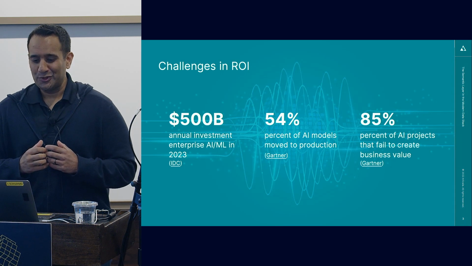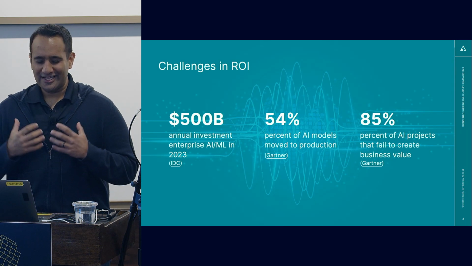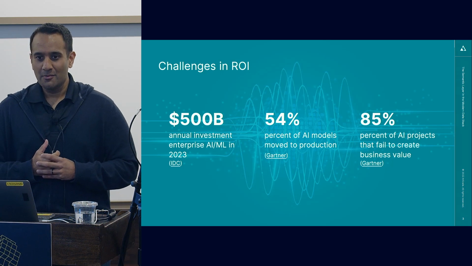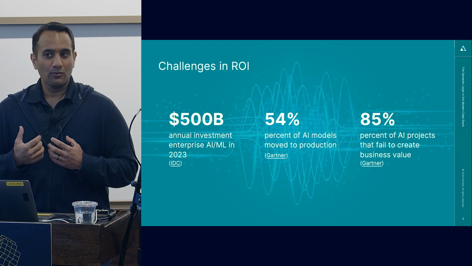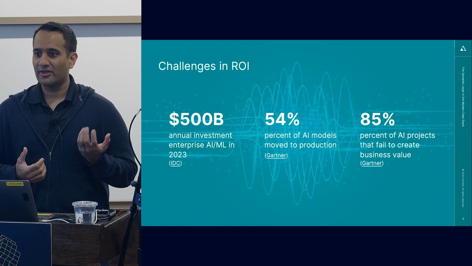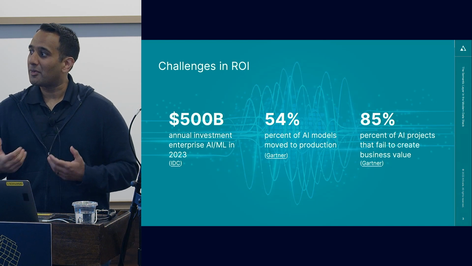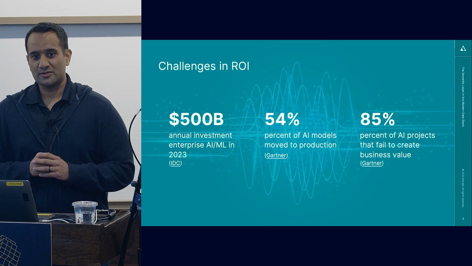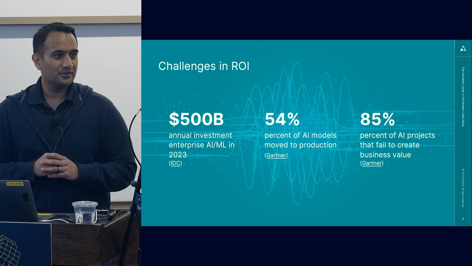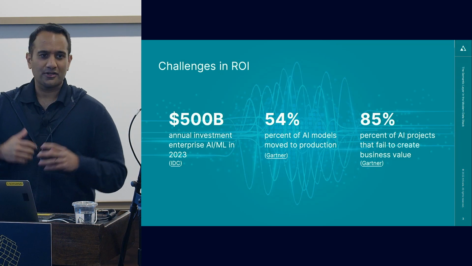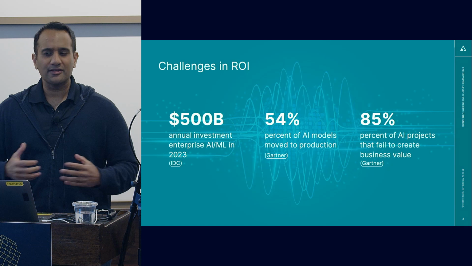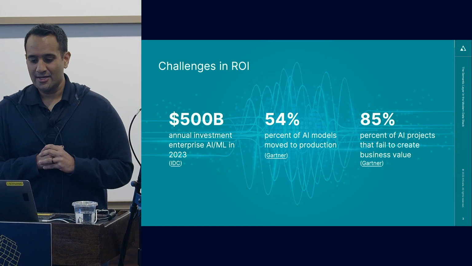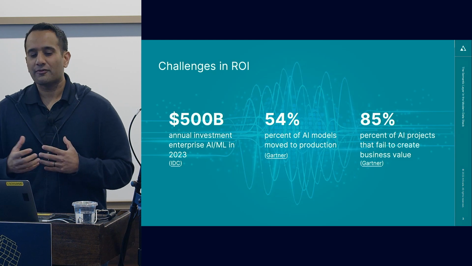So when you take a step back, we understand, okay, it's all about enterprise AI. That's what the focus is. That's what we need to be doing. But at a far simpler level, we're hitting the realization that while spend is up, ROI is low because models are not making their way into production. And there are going to be lots of different reasons why models are not making their way into production. I think I heard at the end of the last talk, trust, transparency, it could be skills, it could be resources, it could be available compute, infrastructure requirements. We're going to talk about a slightly different angle on that.